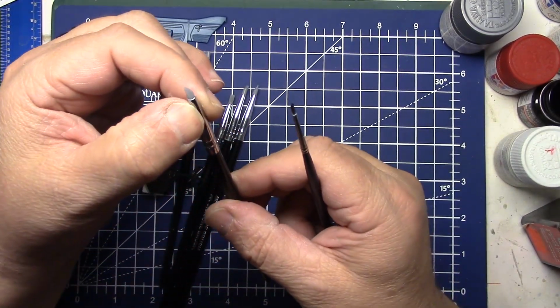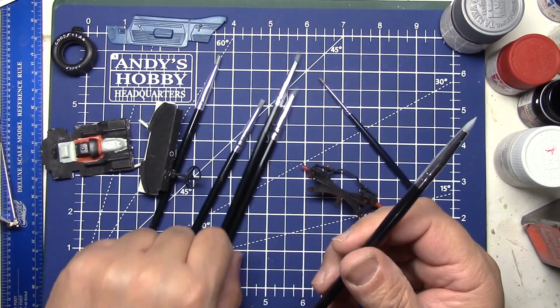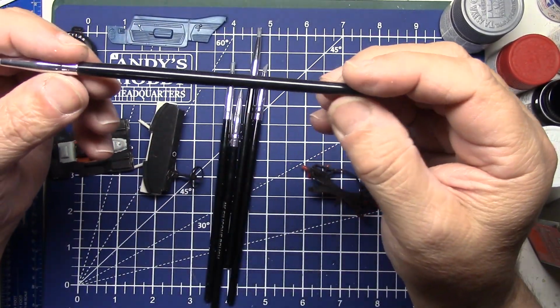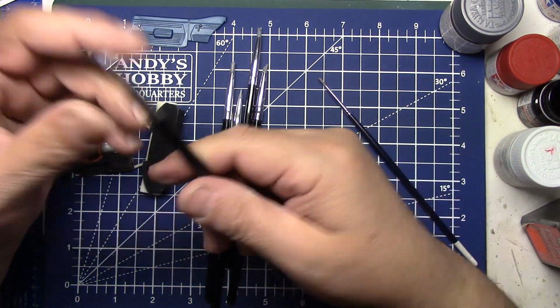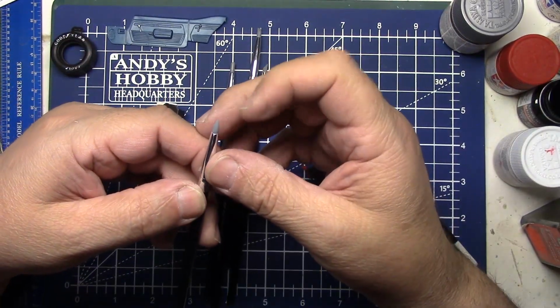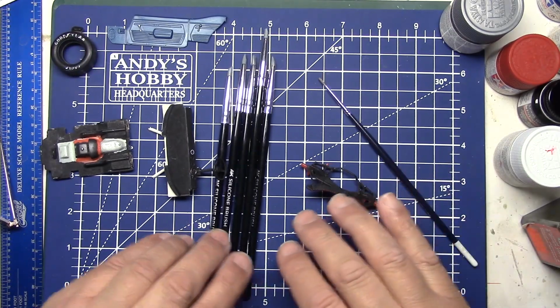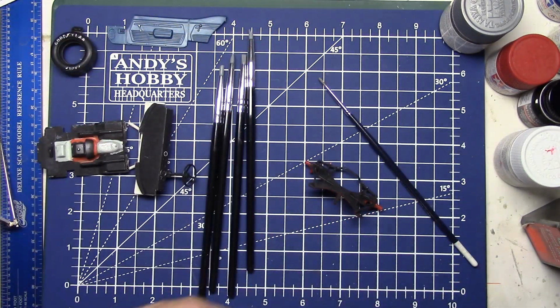So I might play around with some of the other shapes, but quite honestly, if they sell these things separate, I don't know if they do, this is the one I would get. These things don't wear out very fast, so you won't really buy a lot of them. It's bad for the companies because then they don't sell as many, but that could be good for us because then we don't have to keep on buying brushes.